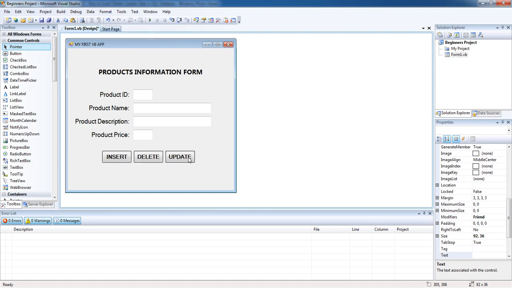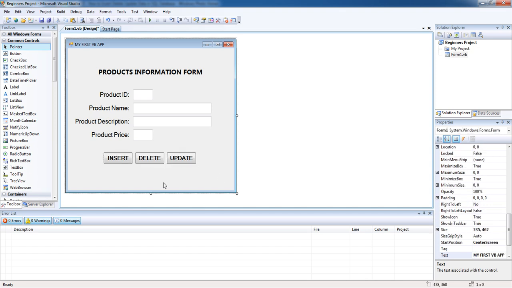Okay, like this. So first of all, we should have a database in which these information will be stored.